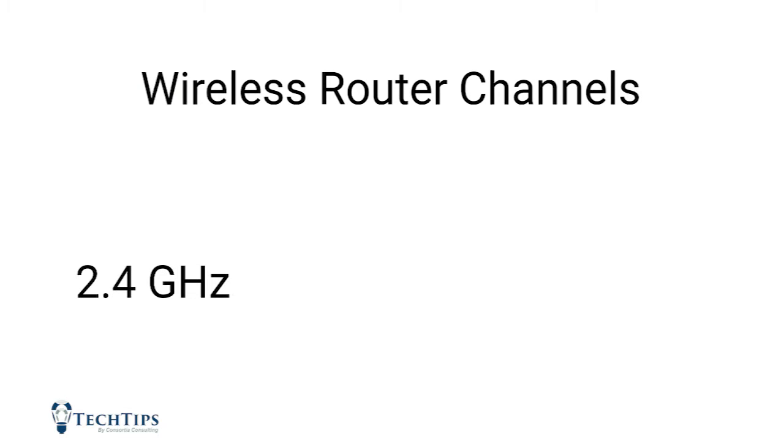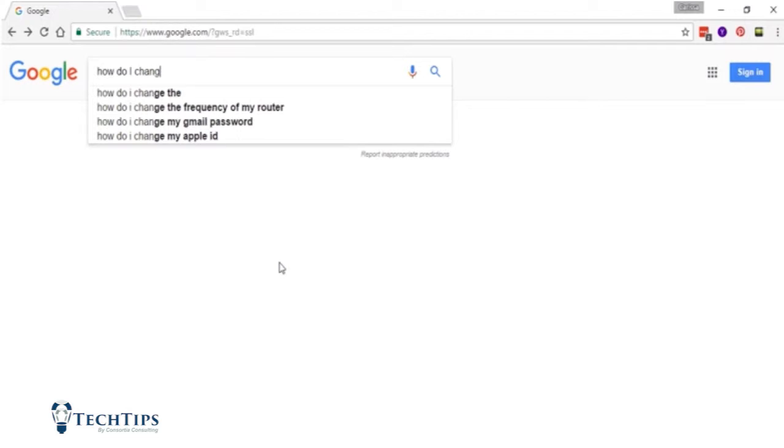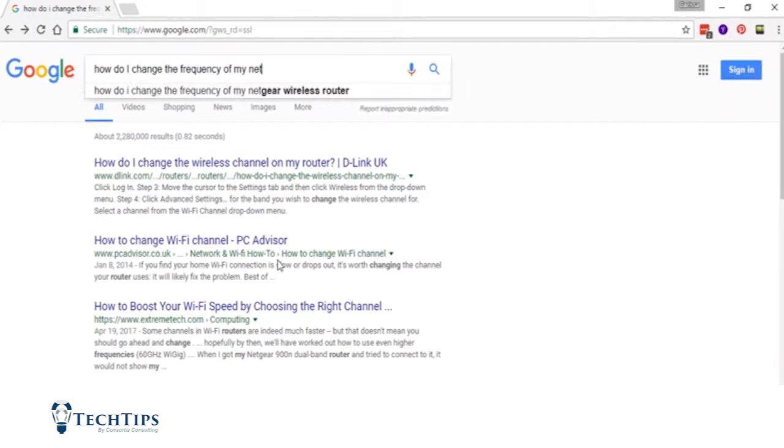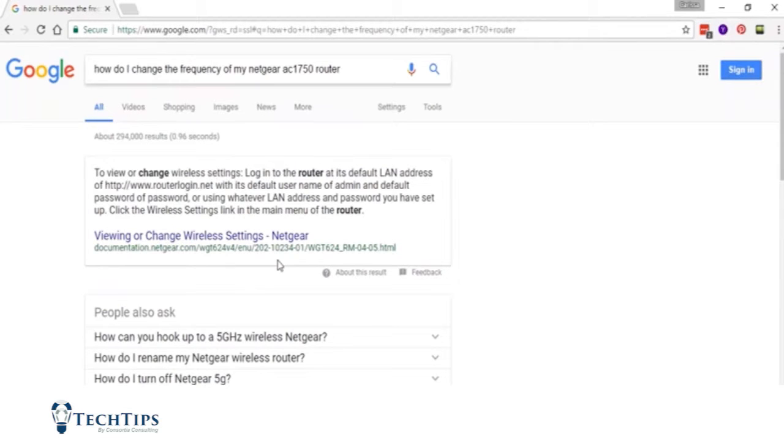Another option would be to change the channel frequency of your router. I admit, this may seem a bit daunting or confusing. However, my trick to do this is Google. If you do a search online for how to change the channel used by my XYZ router, whatever the name of your router is, you will probably find some step-by-step instructions. Make sure you search for your specific brand and model of router.